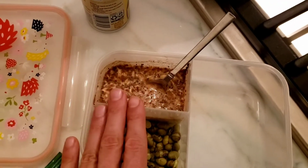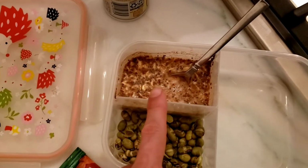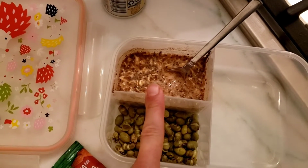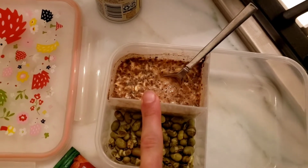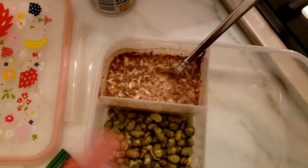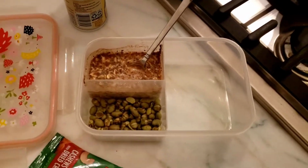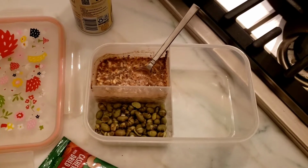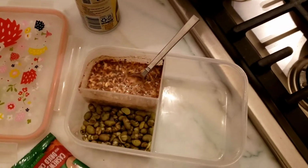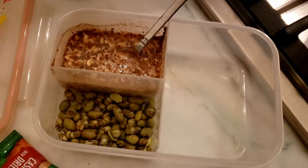And then here I had a power waffle, but instead this time I'm just going with organic rolled oatmeal, some cinnamon, and a tablespoon of chia seeds. So this overall will be around the equivalent of 40-ish grams of protein, 30 grams of carbs, mostly coming from that. And it's virtually the same as yesterday, but again, I'm just trying to mix up where I get my carbs and my protein from.